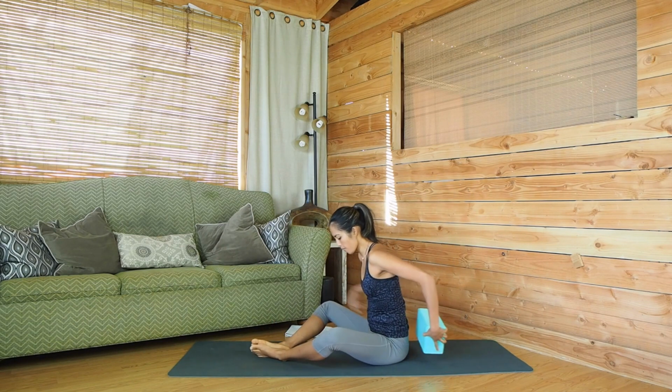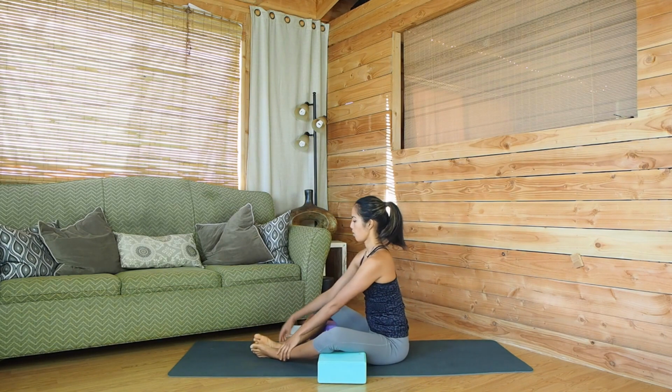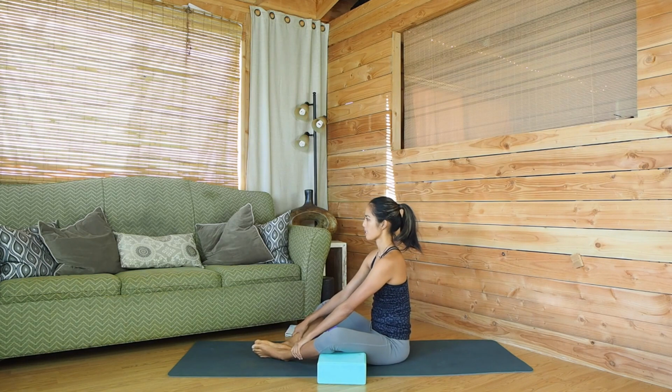Bottoms of your feet together, form a nice diamond. If you need the blocks, go ahead and place them under. Hold onto your shins or ankles. Ready? Let's go ahead and inhale, pull forward. Nice and upright position. Exhale, relax.